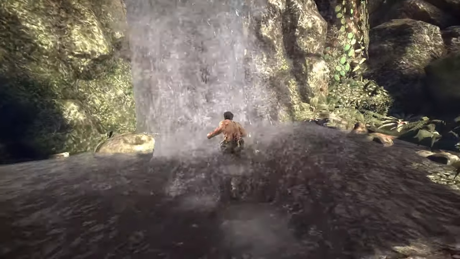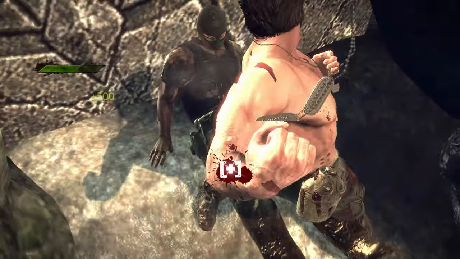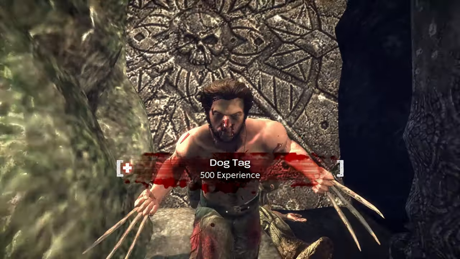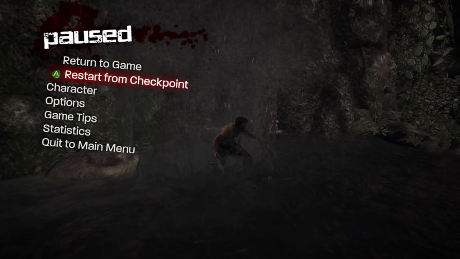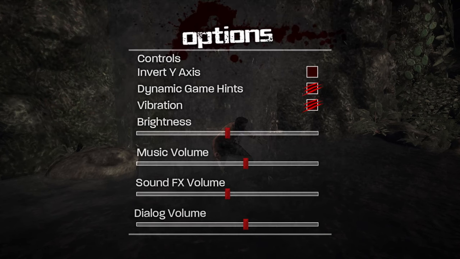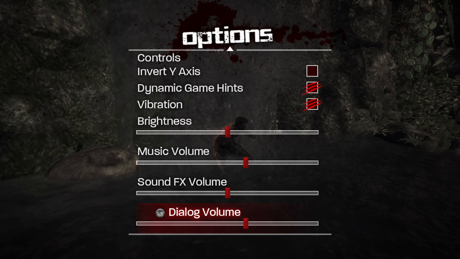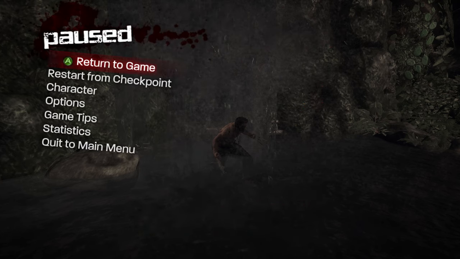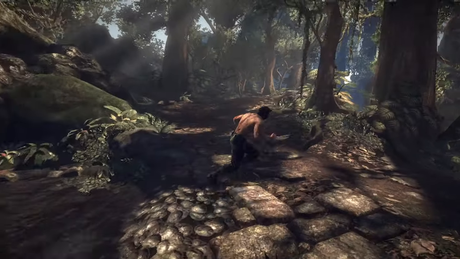Dive in. Look at this. Yep. Behind the waterfall. There's always something there. Hey, look at that. Experience points? This is an RPG? Sort of. I'm gonna go ahead and turn on subtitles if they got any. This is before subtitles were invented. Oh, come on, man. This is before game studios actually cared about the hearing impaired.